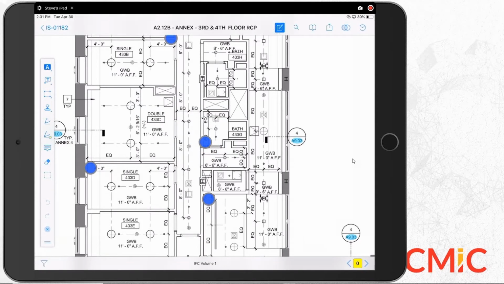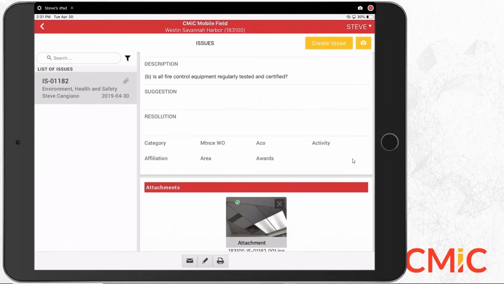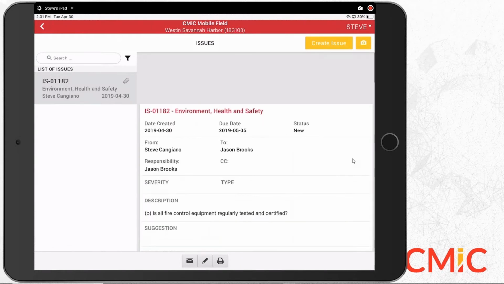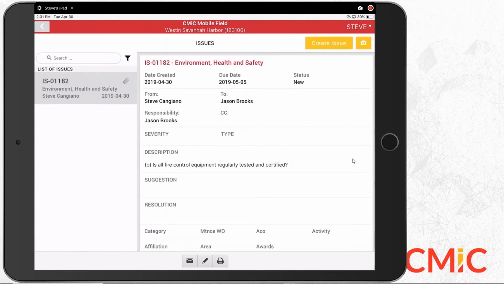Now, not all projects will be creating location codes and mapping them to the drawing, but big enough ones will. And that's really going to improve the reporting side, because you'll be able to report by room, by floor, by building. You'll also be able to go through and just, again, have a nicer experience dropping those pins.